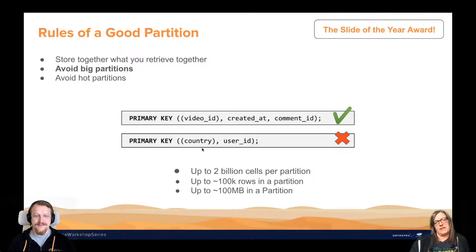And here, this is a bad example because we think, if you put all the users of India into one partition and all the users of Germany and all the users of Iceland, you have already 3 very differently sized partitions, right? And not only have you got one really large one from India, you also have quite unbalanced nodes then in this way. And so, you will have some nodes that use a lot more data storage than others, and nodes that are hit much more by read requests and write requests. And so it's just not good to have this kind of imbalance in your cluster. So you want to think about that.